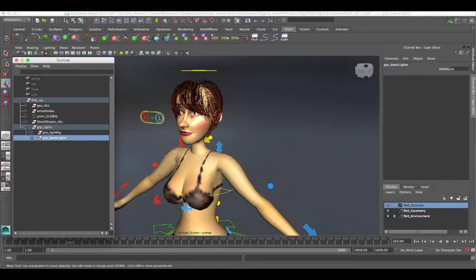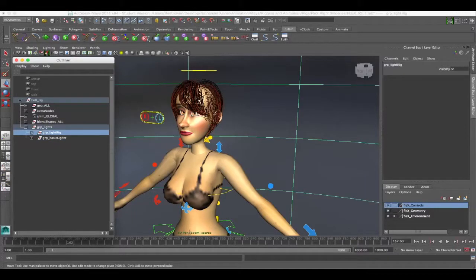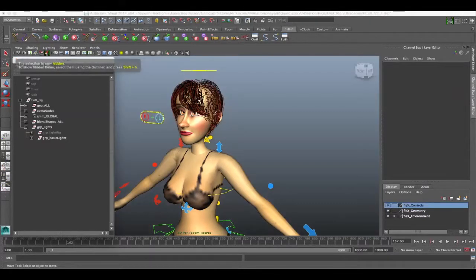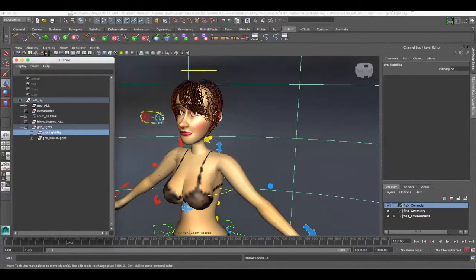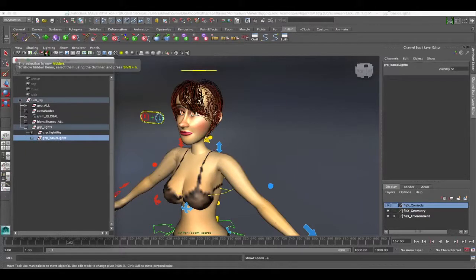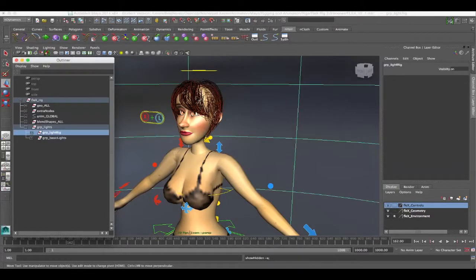So it depends on what you want. The basic light rig gives you a nice soft, subtle feel, but it's a little bit dull. The light rig setup is a bit more vibrant, more colorful. So it depends what you want. I've added 2 of these things, so if you don't want to render one, just hide it, and you can use the basic light rig or vice versa. If you do both at the same time, it gets a little bit overexposed with the render. Just keep that in mind. So those are there for you to use.